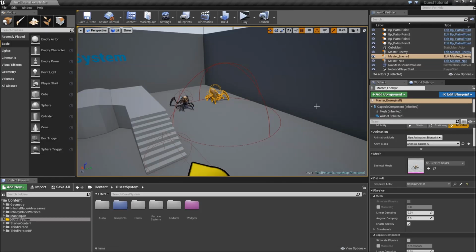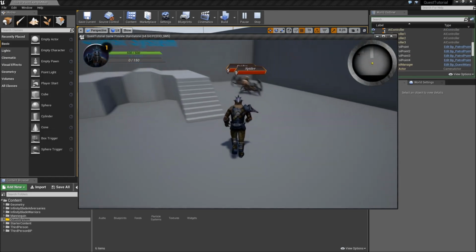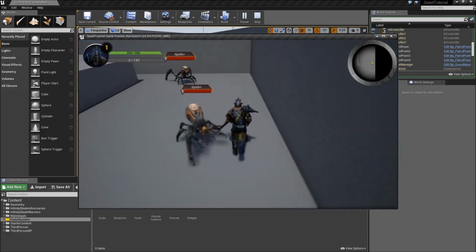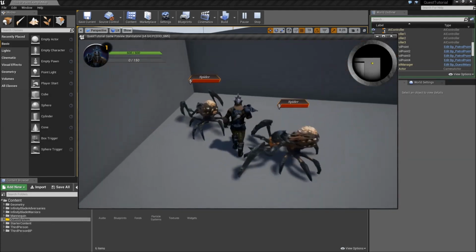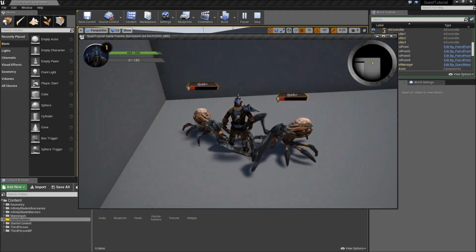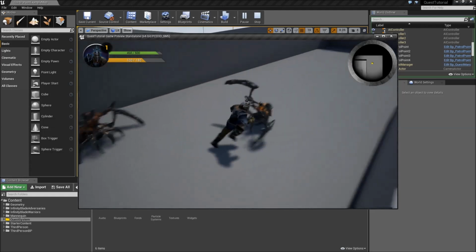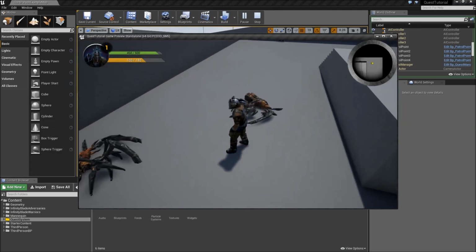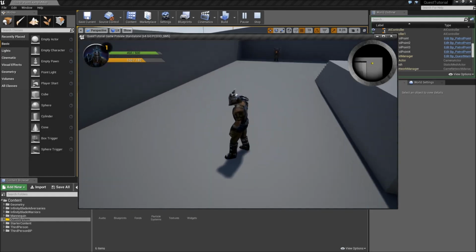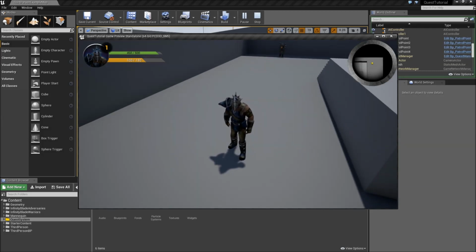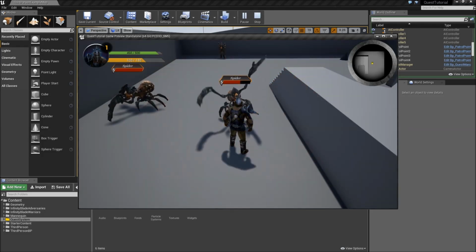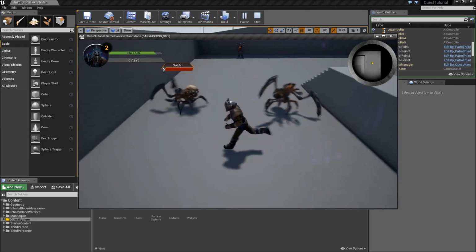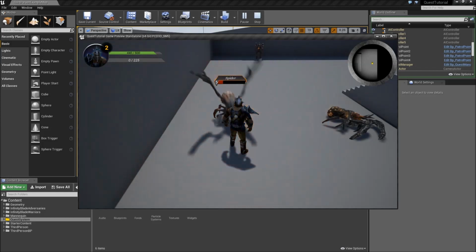Let's see if our system is actually working. So I'll hit play. I will walk to our 2 enemies here and kill both of them at the same time. Now we will wait until they're deleted and wait 5 seconds. And you will see that 2 new enemies were spawned. If I kill those again, maybe with a slight delay now.